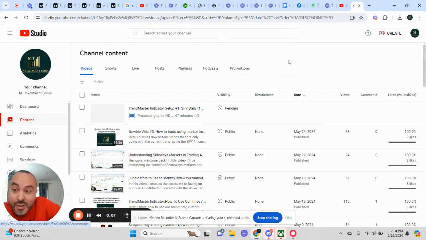This is to set up the Trendmaster indicator. I'm doing 3 videos, one for day trading, one for short-term swing trading, just a day to a few days. That's this video. And my last video was for longer-term swing trading off the daily chart for plays maybe a few weeks out. And these are setups for the SPY. Other indicators or other tickers may use slightly different settings, but I will get into those at a later date.